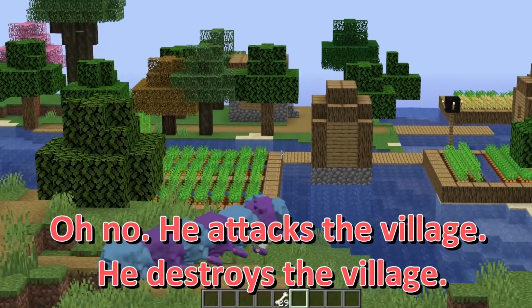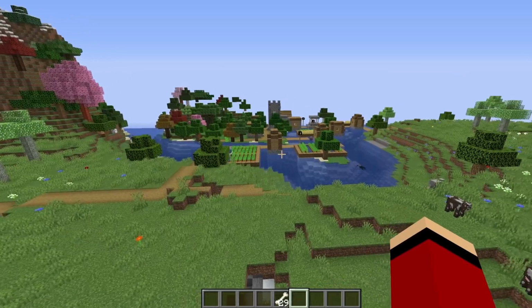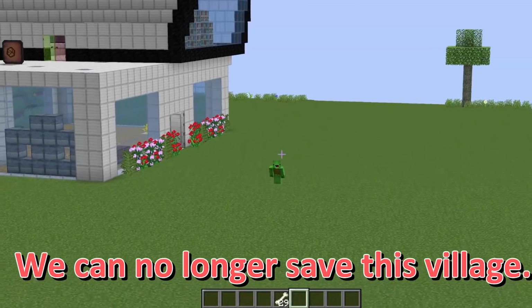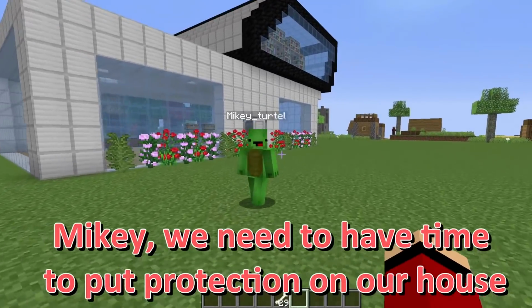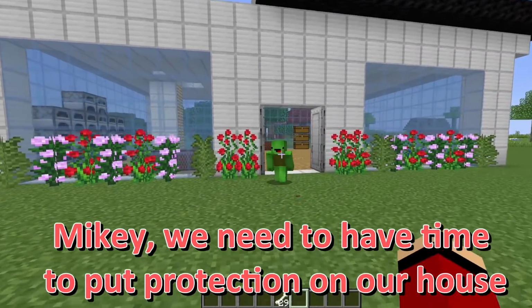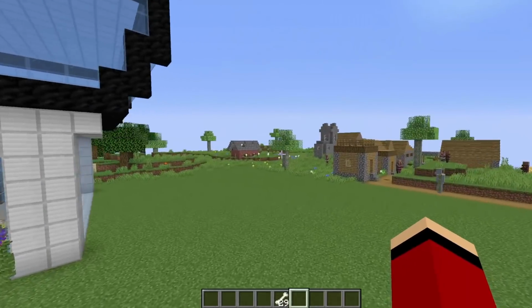Oh no! She attacked the village! Oh no! Oh, he will destroy the village! We have to help them! Oh no! We won't be able to save the village in time! Oh, I see! But we have time to protect our home and our village! That sounds like a plan! We will stop the monster!